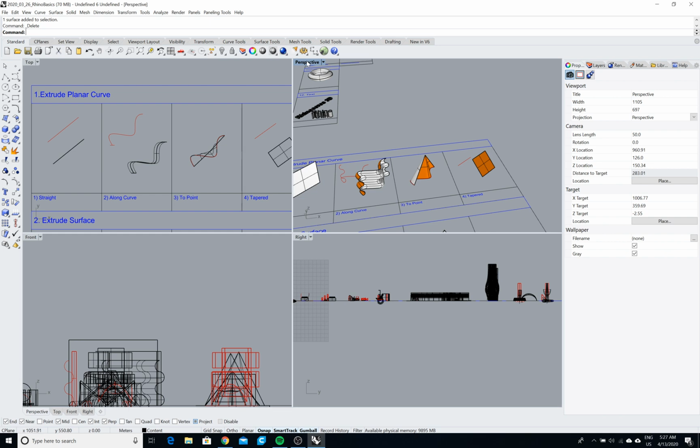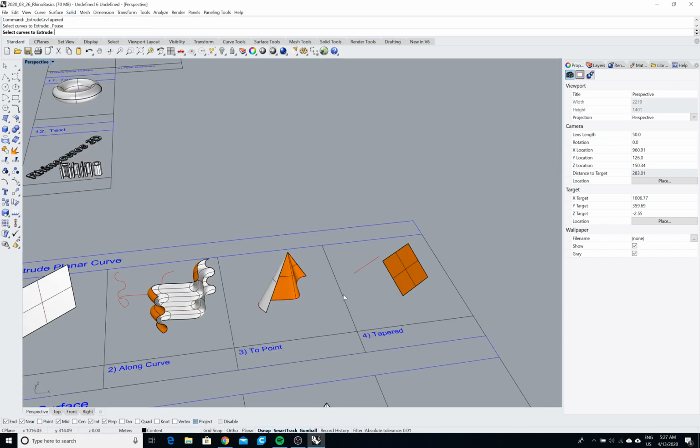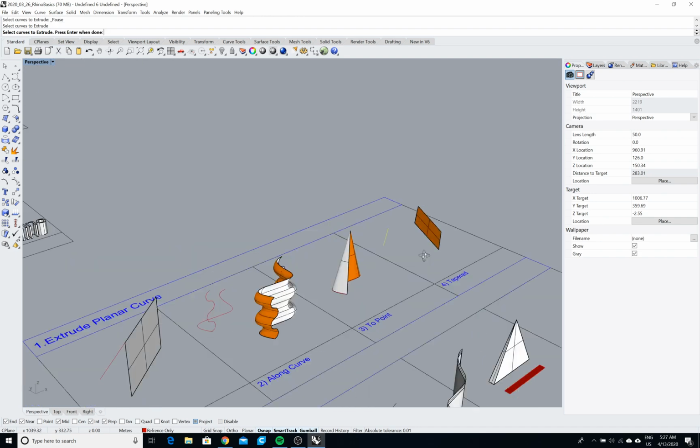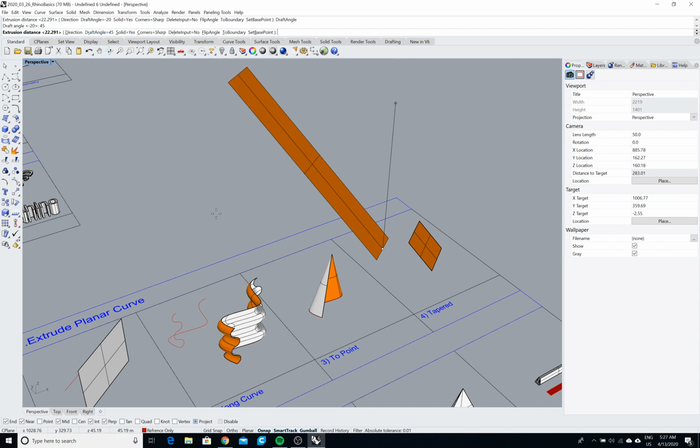Okay, and then solid, tapered. You have a curve, select curve to extrude. Let's have this extruded, and in this you can give a draft angle. Let's say I want to give a draft angle of 45 degrees, and the height and the distance would be 20, let's say.